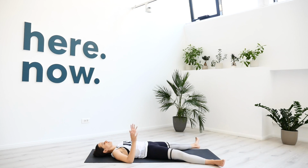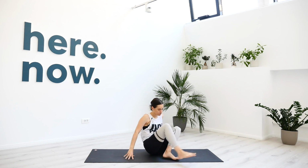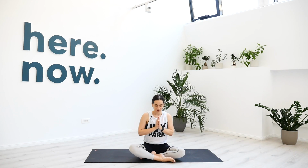And gently come up into a cross-legged seated position, or maybe on your knees. Bring the palms in front of the chest. Take a deep breath in. Exhale. And then bring the thumbs to the middle of the forehead. And let's bow, saying Namaste.